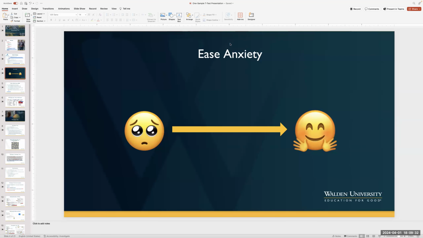So remember, the first thing that we want to do is to get us from the state on the left here to the state on the right, where we have eased anxiety. And that is the overall goal. You will always have the recording to go back to, you'll have the presentation to go back to, but hopefully after this, within the next 45 minutes or so, you'll be able to sit down, take a deep breath and say, okay, I understand where it is that I have to go and how I need to get there, okay? And that's what we want to accomplish here.